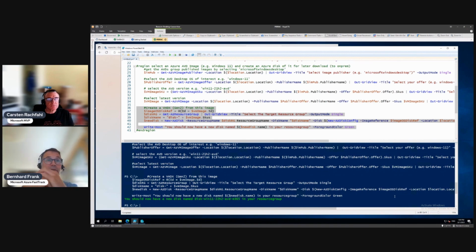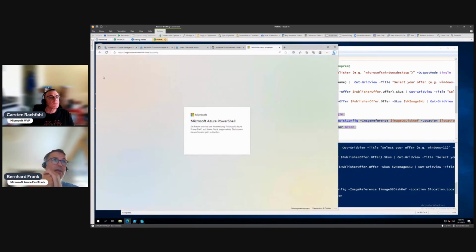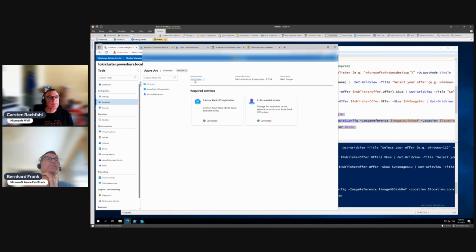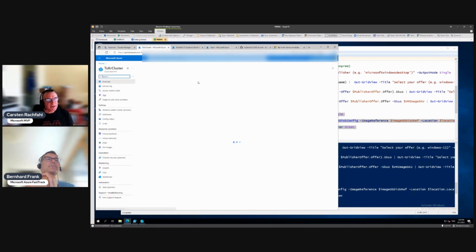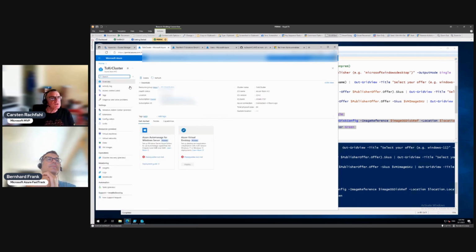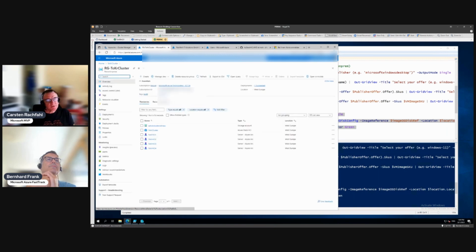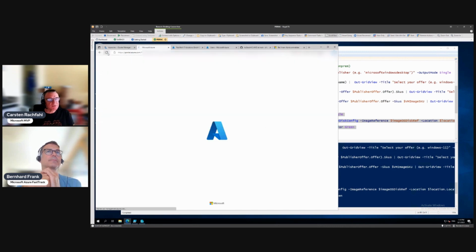If you would open up your Azure subscription now and browse to that resource group, you should see a disk. Let me see. Here's the group, because our Azure Stack HCI cluster is registered in the group. Here it is. Okay, and that might take a moment. So do a refresh of the browser, please. The browser or just the page? Well, try either way. The page first, and if nothing happens, the browser.